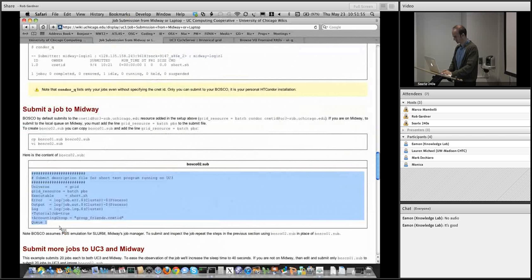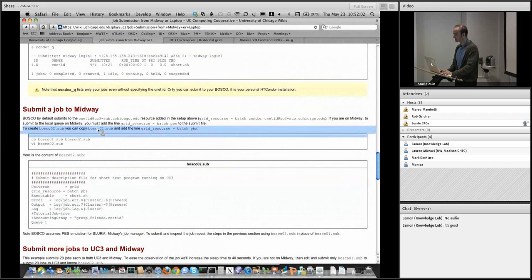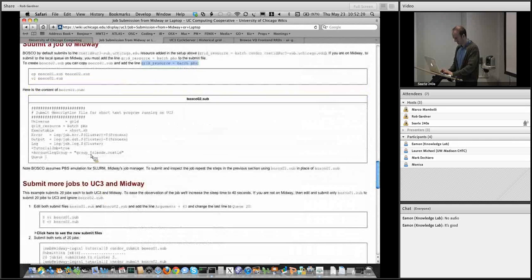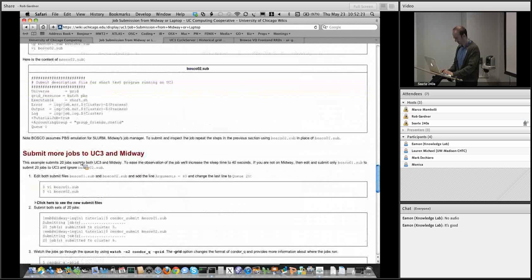Right now, I copied Bosco 01 sub to Bosco 2. I have this line here, right? Yes, there is a Bosco 2 in the web page. And I submitted the file.